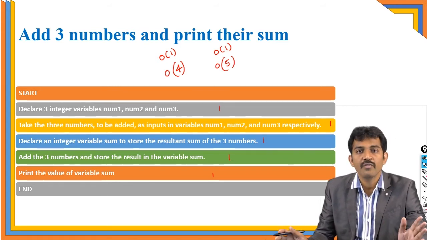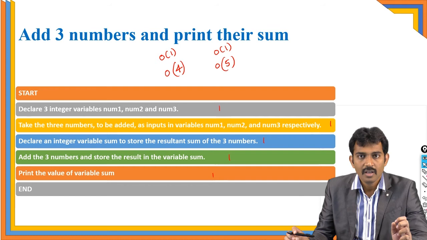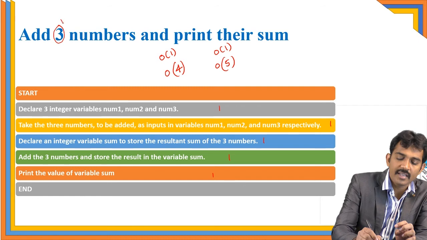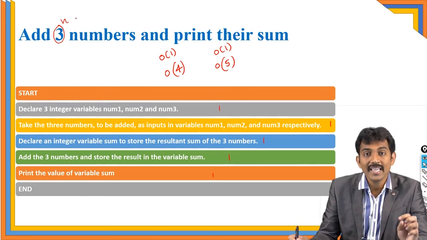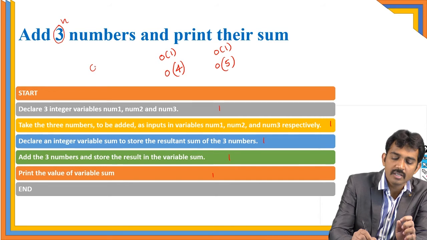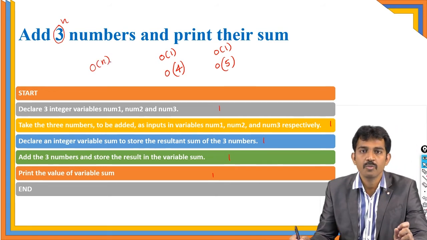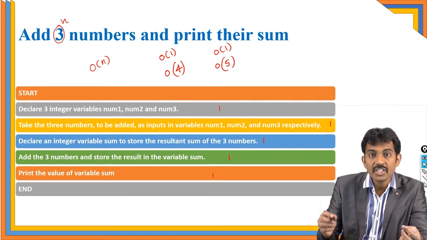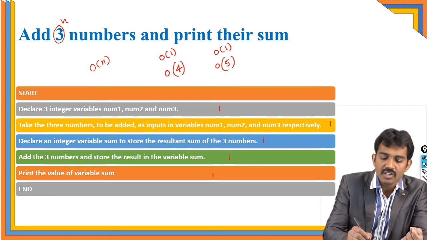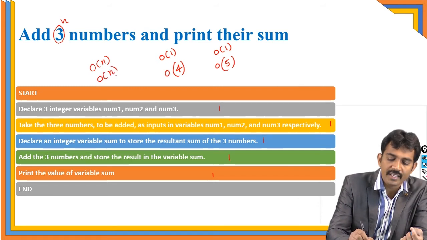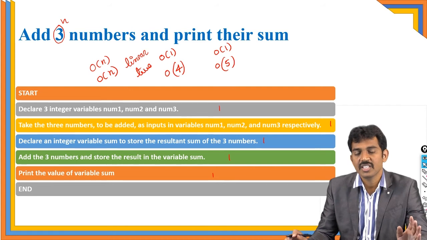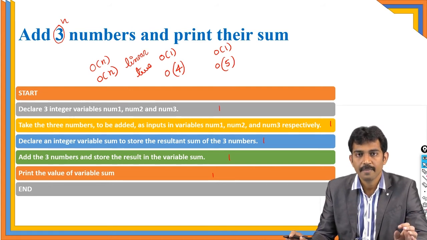For example, if you run a loop and do n operations, for example if you add n numbers, here it is only 3 numbers. If you write the code, instead of 3 you can write n. Then you need to store n numbers, so you require n variables, as well as repeating it n number of times. So by default it is going to be big O of n. This is called linear time. You will study this very clearly in the data structures and algorithms subject.